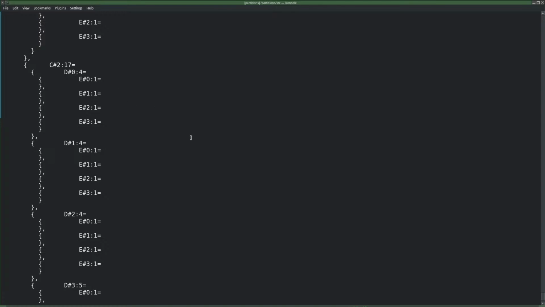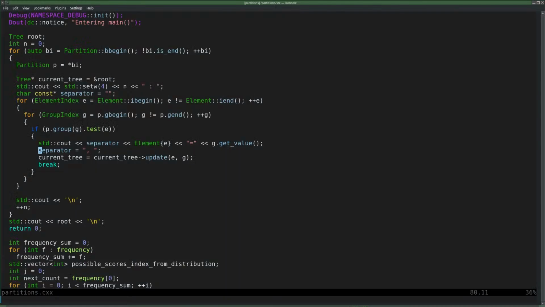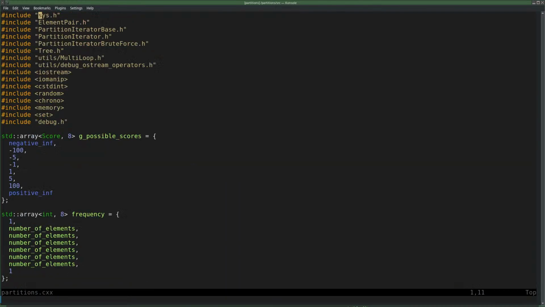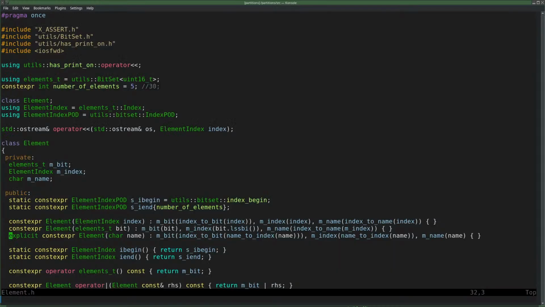I want to go to a larger number of elements. Oh wait, there's no define in element.h. I could go to 6, I guess. 7 even. Let's try 6 first. Okay, 8.